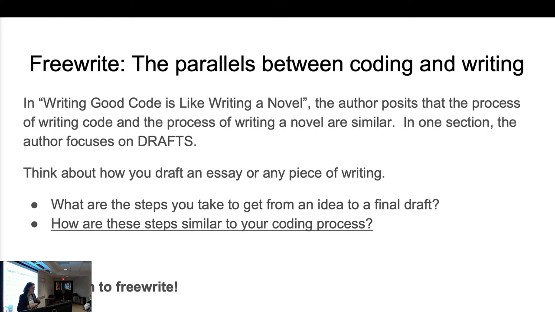So I want to make a quick plug here for free writing just as a practice in general. So again, just writing things down as they come to you, kind of just doing a brain dump on the page. This can be a really useful thing outside of when teachers are making you do it too. It can be a useful thing in any kind of composing process, whether it's code or whether it's writing in a more academic prose situation, because a lot of times we get hung up on the form something has to take.